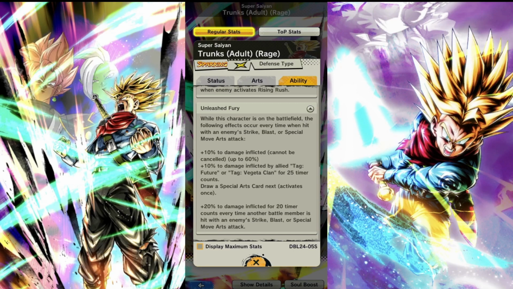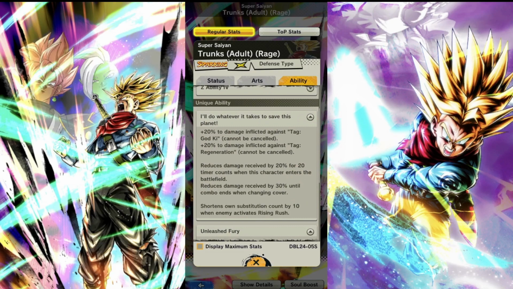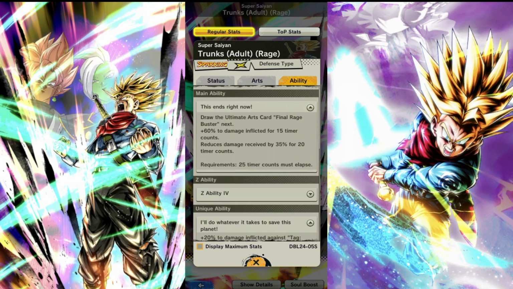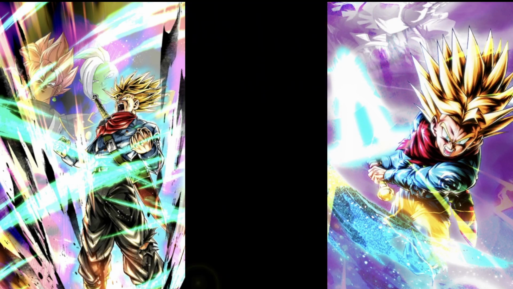Yeah, okay. 20% damage inflicted for 20 timer counts every time another battle member is hit with a strike, blast, or special move card. Okay, so it gets, I guess you can say, like 60%, 120%, 140% against God Ki, and 140% against regen. So it gets 200%? Oh, interesting. Regen, there's Cell, so I guess I can see how he does against Cell.